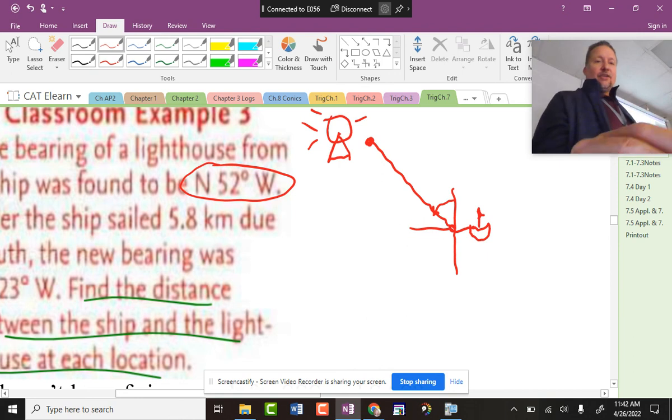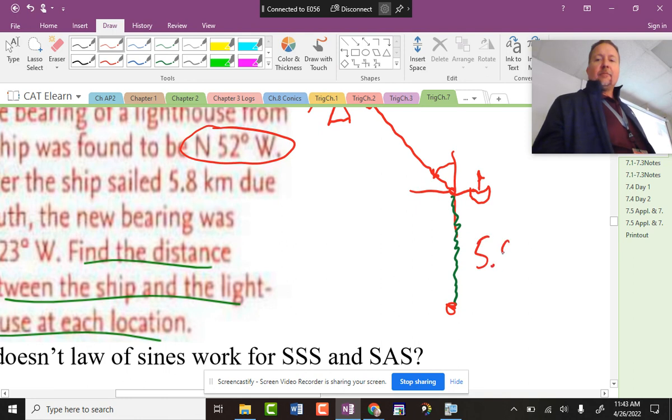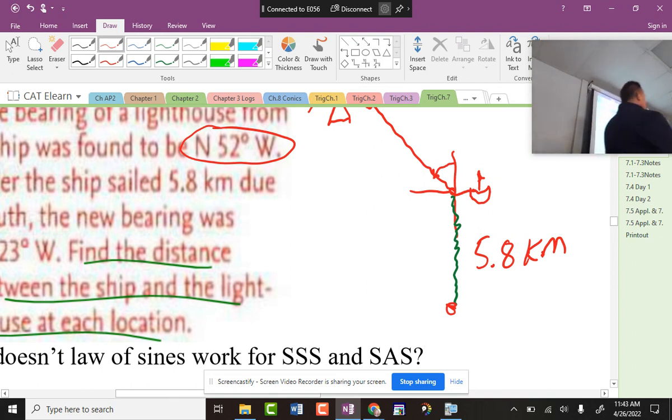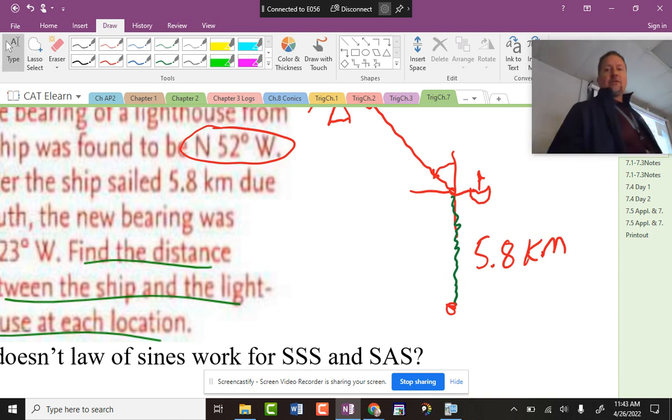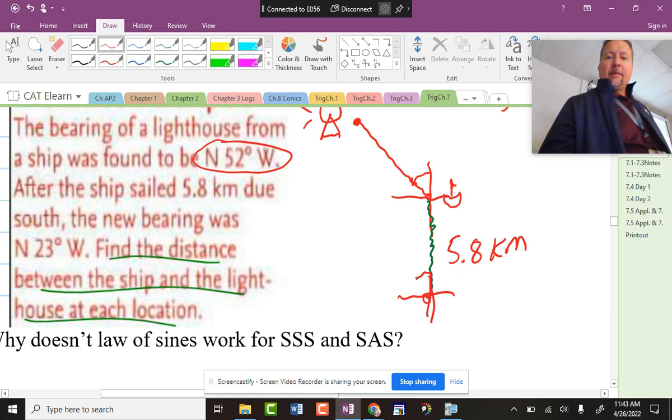Okay, then this ship travels due south. We'll do that as like a little green squiggly line. Then I'll put another compass at this new part. 5.8 kilometers. And then we'll reveal it to the class. You should be testing yourself, just like the 3 people that just calculated. Can you get those same calculations? Okay, 23, that makes sense. This angle should close when we draw this next thing. And that's 23. Make sure you mark your angles, and now I'll reveal it to the class.